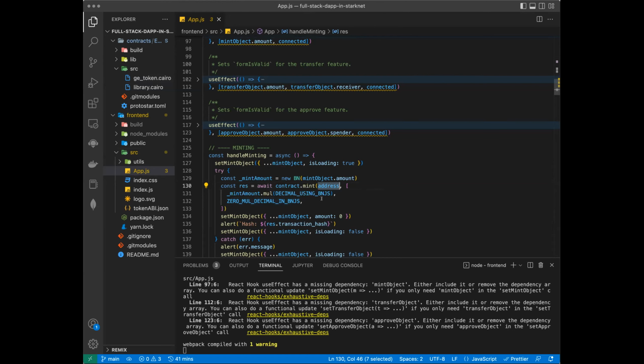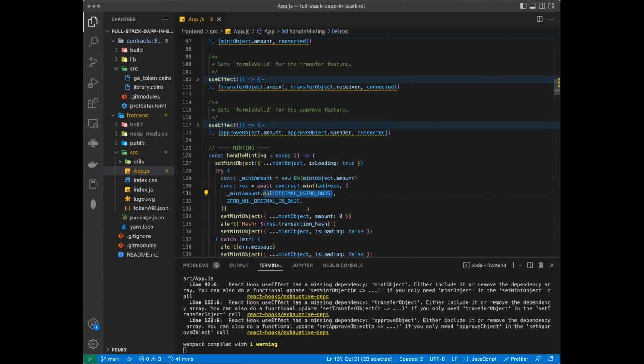It's a struct. I told you that the way numbers are represented inside Cairo, or OpenZeppelin's implementation of ERC20 tokens in Cairo, is that you have the low and the high. So I passed in 0 on the high, which is the second value. Then I passed the main number on the low, which is the mint amount, and you can put any value. Then I multiplied it, bumping the value up by the decimal. I'm meant to actually get the decimal from the contract, but it's normal to use 18, so I just passed it in statically.